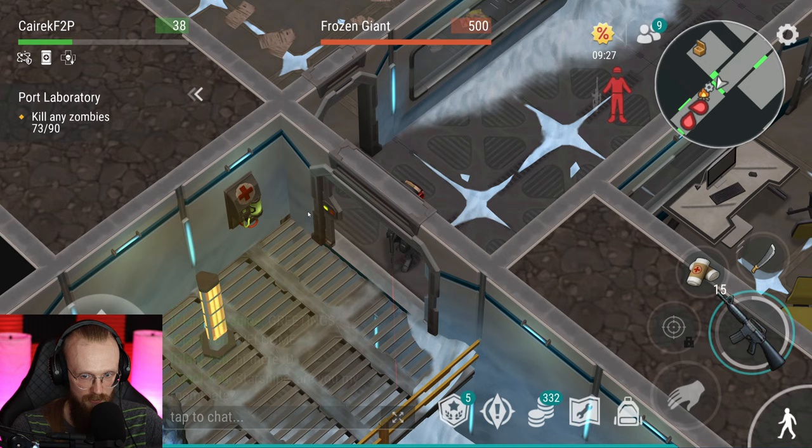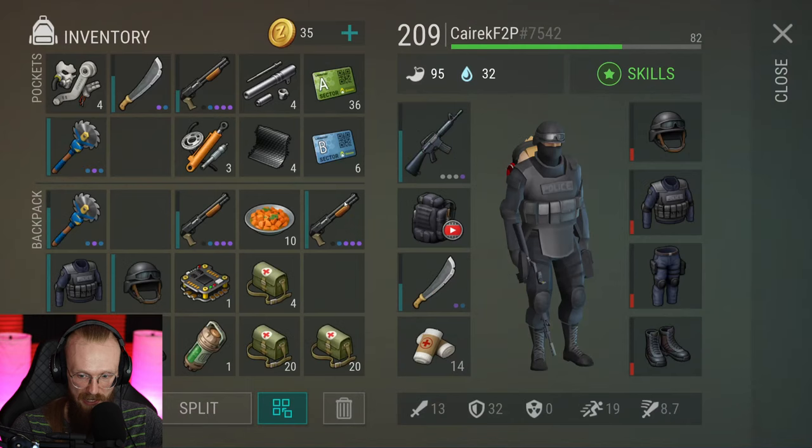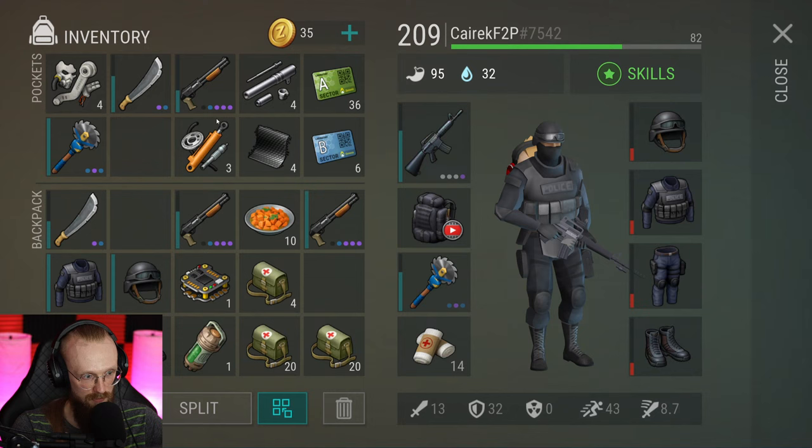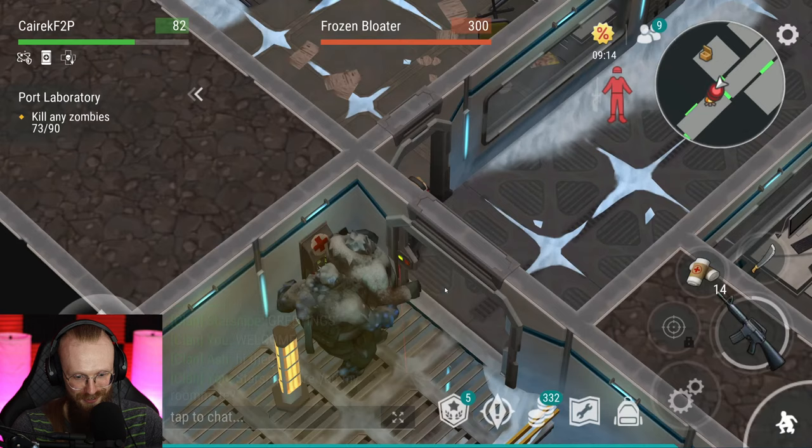The frozen giant is bad. I don't know how much damage it does. It does a lot of damage. That's what I know about the frozen giant. It does a lot of damage, and I don't want to find out how much.